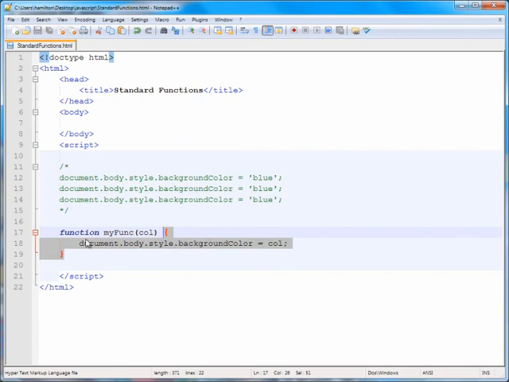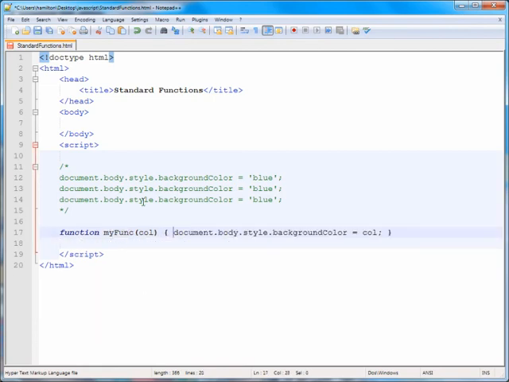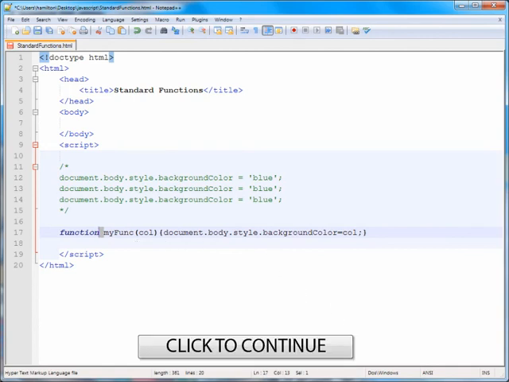I suppose it's also worth mentioning here that all of this could have been done on one line. We've discussed white space before, but it's worth mentioning again here that most of the white space in this section can be reduced down to nothing, and this whole thing will still work. There's only one bit of white space that's important, and it's the one between function and the name of my function. That one white space there is the only thing that actually needs to be there. Everything else can be 50 lines or no lines or no space, but this one space has to be there. So go ahead and make your own function, and when you're ready, click to continue.